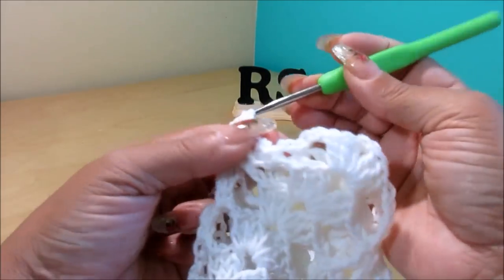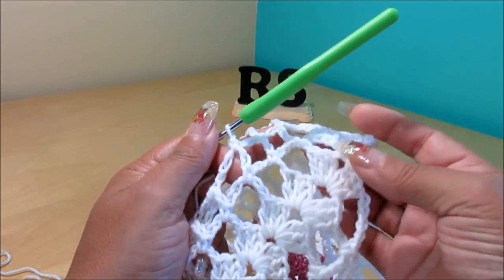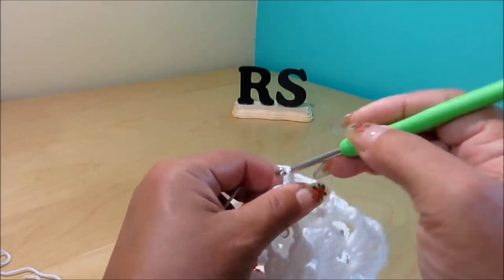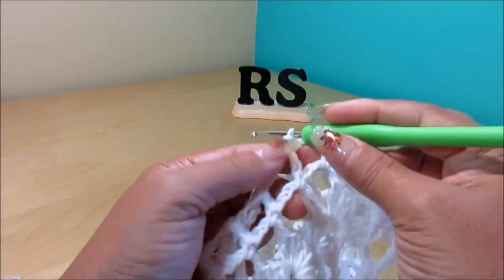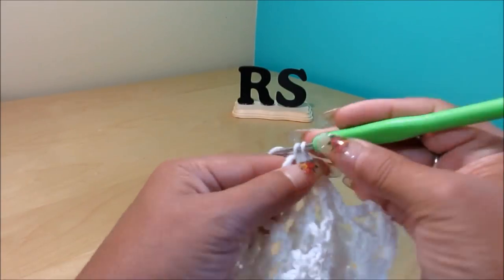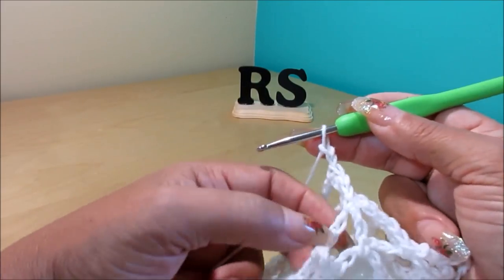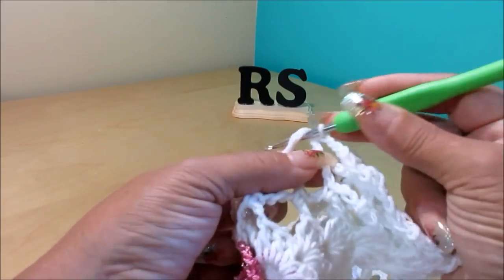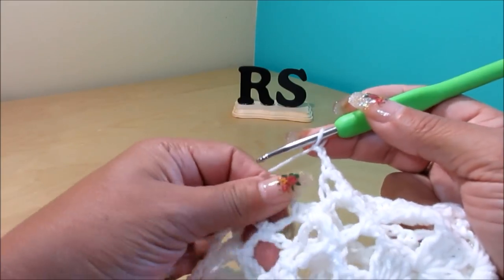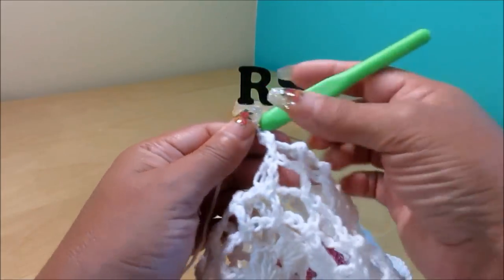So once in a while you have to check just in case you skip one, or you did 2 in the same space and you don't want, you know, to undo your work. So 1 and 2, because that happened to me before. I placed 2 of these in the same space, and I'm sure then in the other side 1 and 2. But it's not a big deal, it's a really easy thing to undo. 1 and 2, go to the next, and like this you're going to continue working.